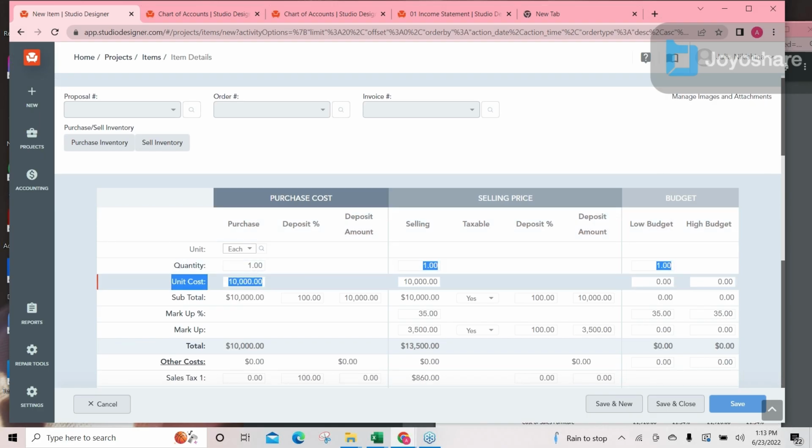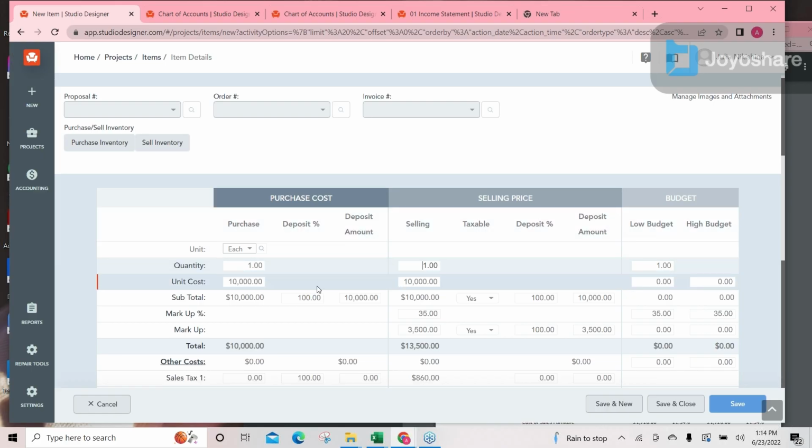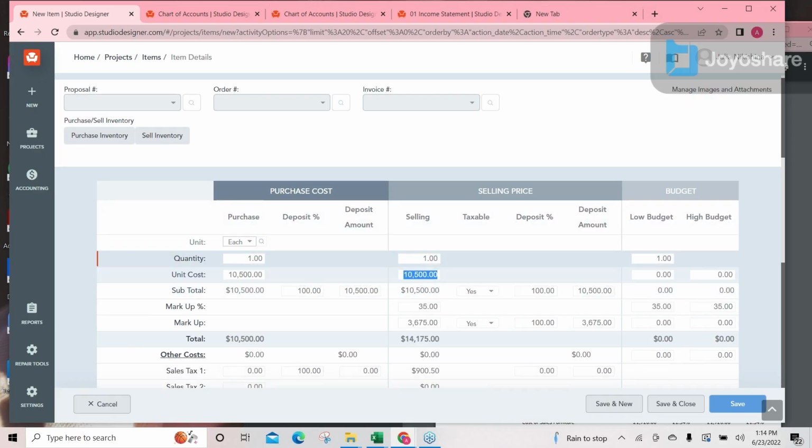What this means is if you decided to increase the purchase price but you wanted the selling price to stay the same, or vice versa, if you wanted to make this $11,000, the purchase price wouldn't change. And actually the selling price didn't change, right? It reverted back to the 10,000 because the system is preventing you from selling something for less than you bought it for. So if you were to change this, because price increases right now are obviously crazy, this number would populate with it right away.